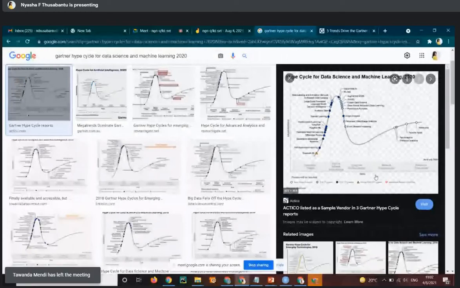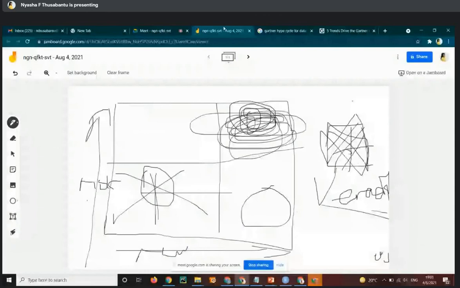So you look at these Gartner hype charts and say, okay, what's the technology that is going to trend in this domain that I've picked? And you start just learning bit by bit about that technology. There are certifications. Okay, what is it about? How do they use it? And things like that. Text analytics, predictive analytics. But now when you talk of predictive analytics, every organization is doing predictive analytics. So don't just pick something that lasts you only 2 years before you become obsolete.